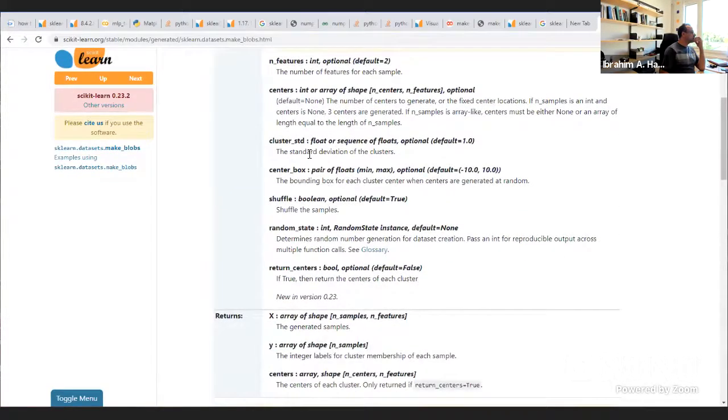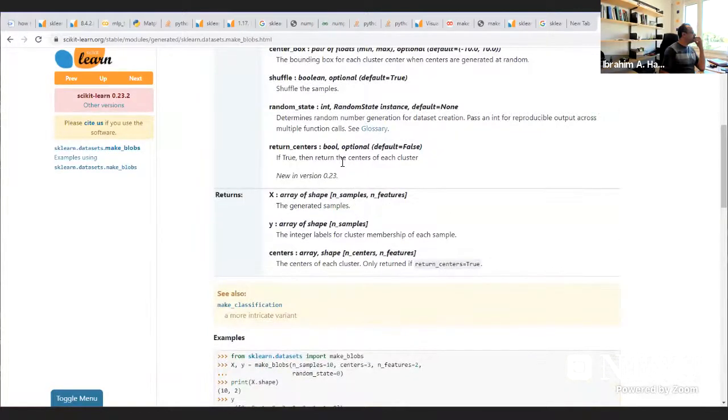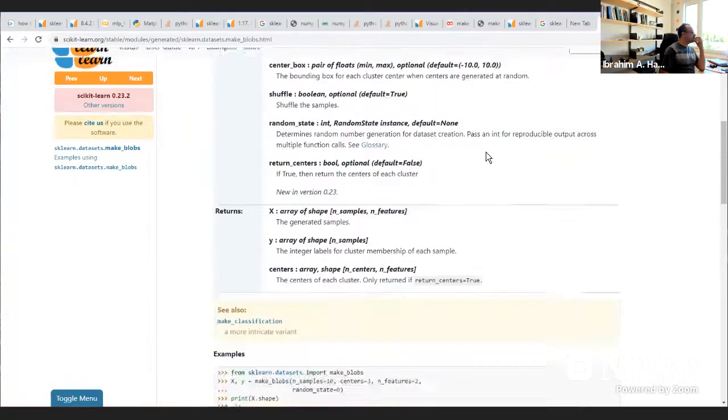It's a cluster standard deviation shuffle random state. So it does not have any noise, I guess.